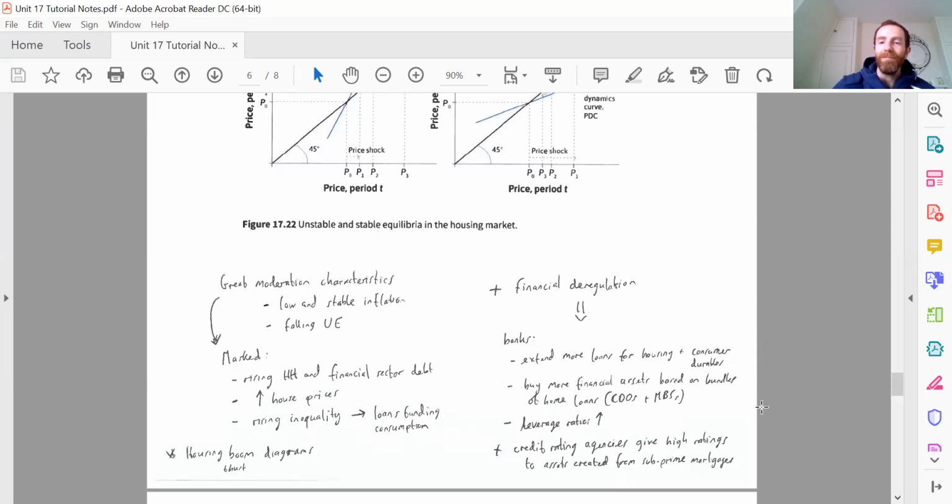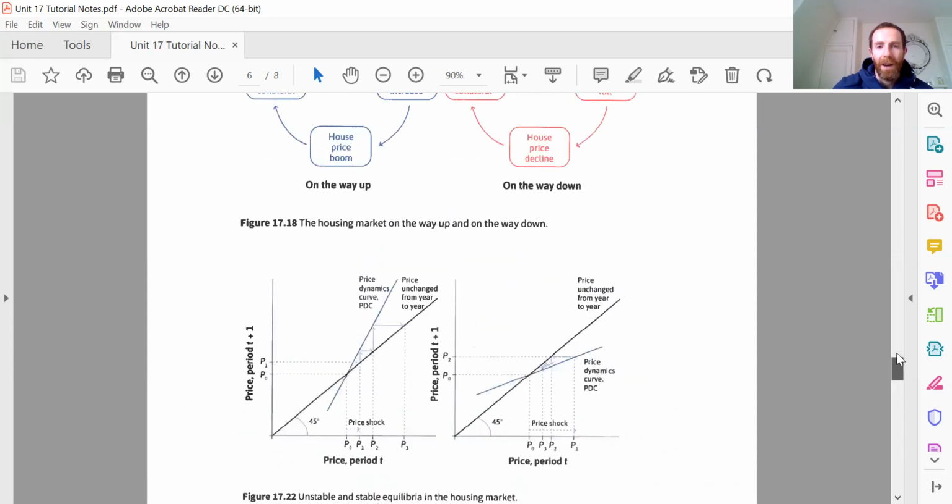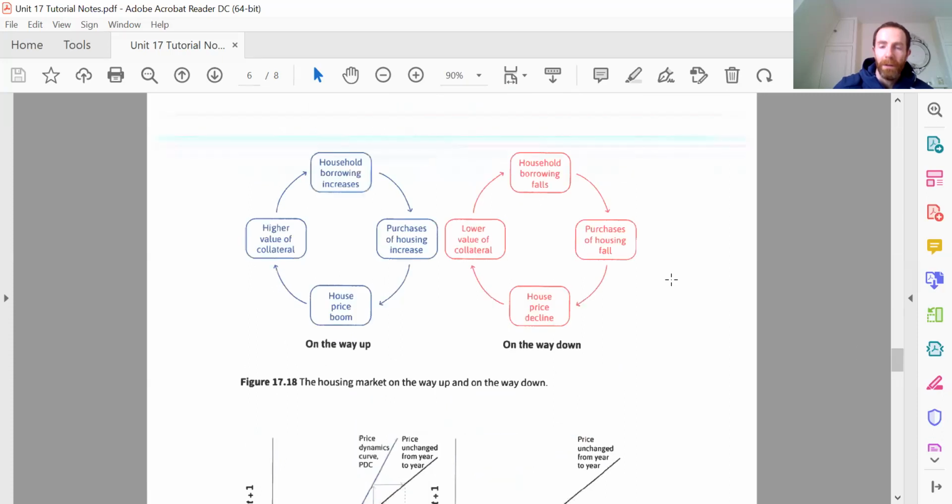So this obviously came to an end when people, particularly in the US, these subprime mortgage borrowers, started to default on their mortgages. Because as they started to default on their mortgages, these financial assets that were built on these mortgages started to lose value. And this caused a bit of a panic. Now, before I go further into the details of that, I want to talk a bit about how we can have a housing boom and bust. Before I do, I'm just going to take a quick pause.